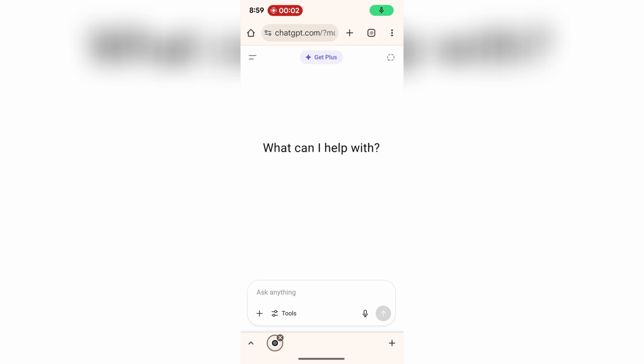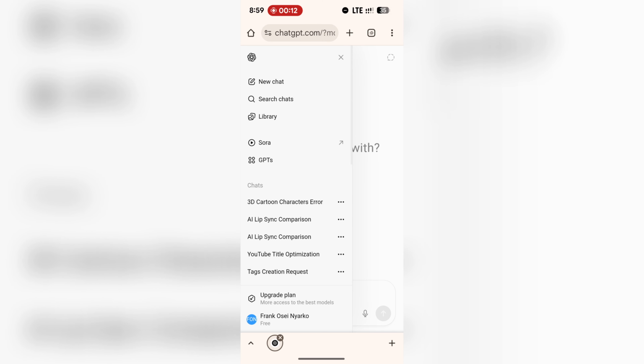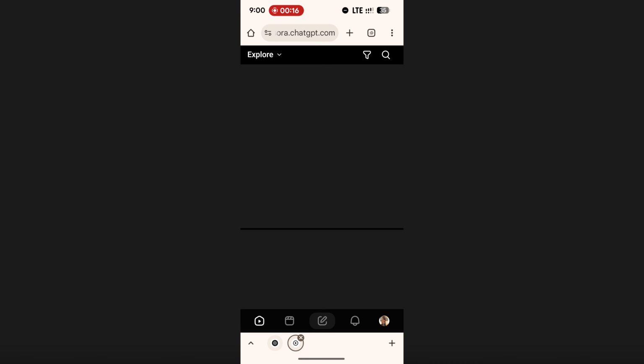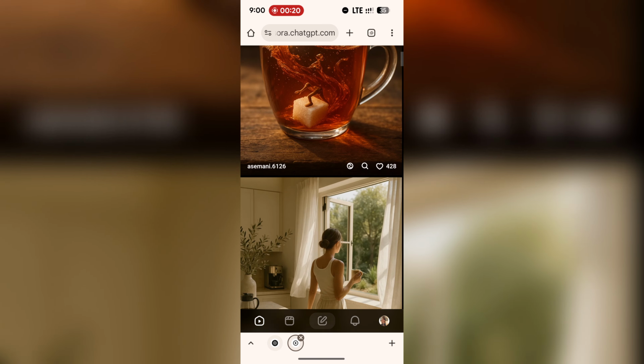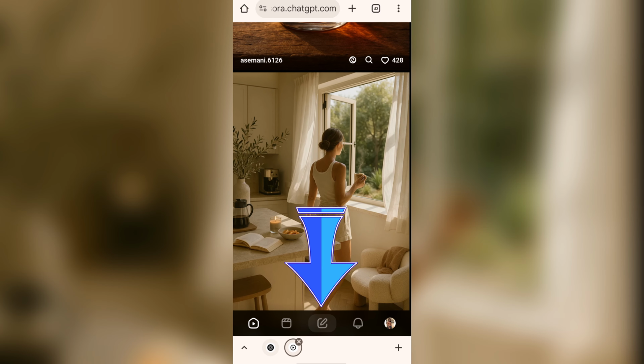Alright, so the first thing we have to do is to create our avatar. Alright, so that's our character, okay? You can use ChatGPT to do this, or Sora. I'll be using Sora. So I'll come to ChatGPT and click on Sora over here. It will open a new tab for us. Once you're on Sora, this is what you have to do. You have to click on this edit sign here.